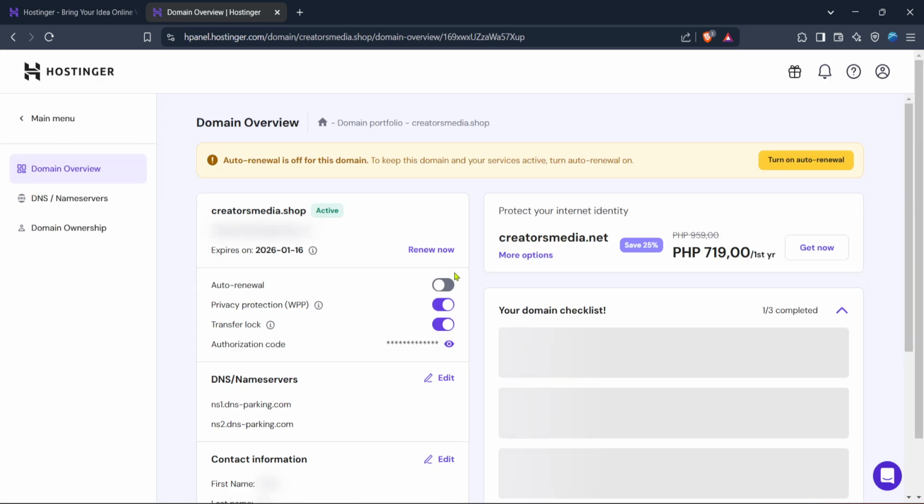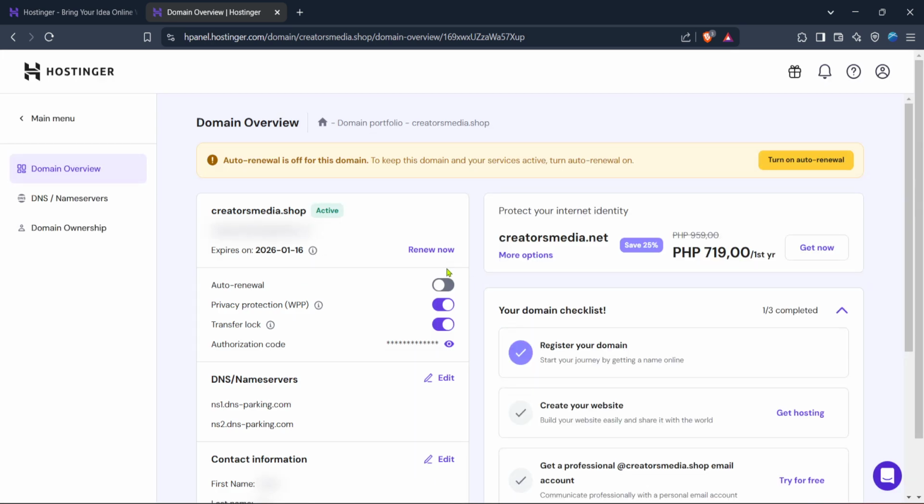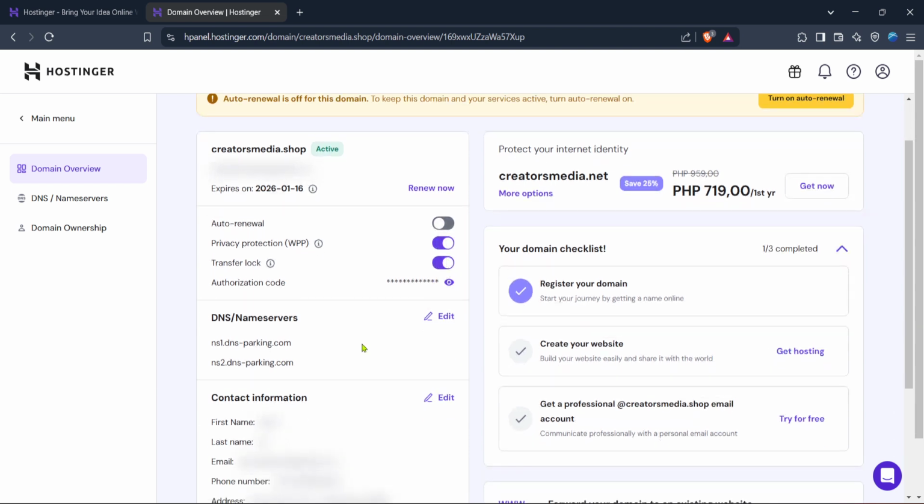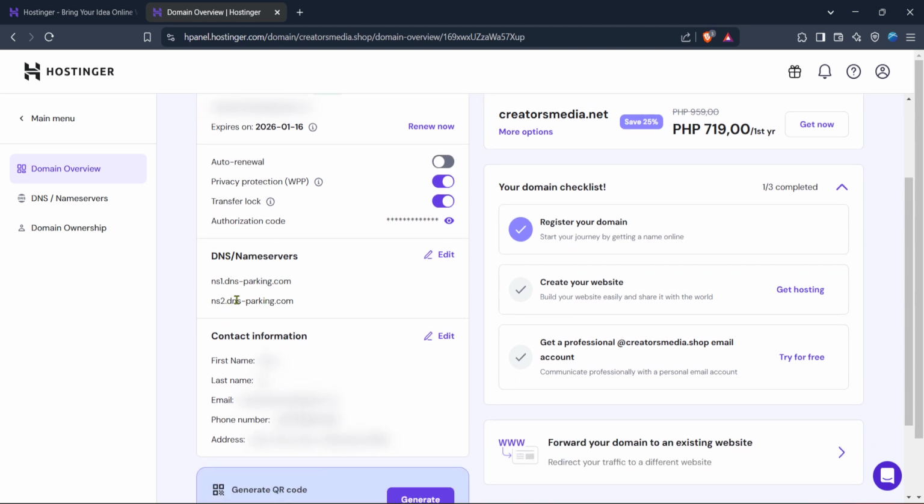Once you're in the domain management area, locate the DNS/name servers option. It's usually positioned on the left side or within a sub-menu. Selecting this option will allow you to access the current DNS settings associated with your domain. It's an important hub for directing your web traffic to the right location. Within the DNS settings, you'll find the Change Name Servers button. Click on it and this will enable you to modify the name servers directing your domain.